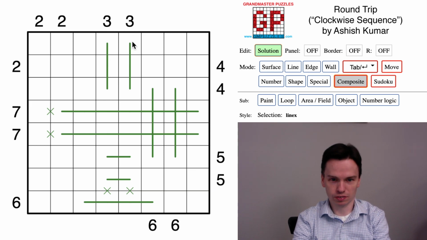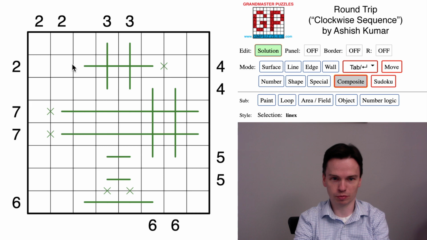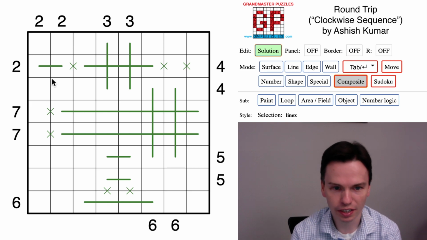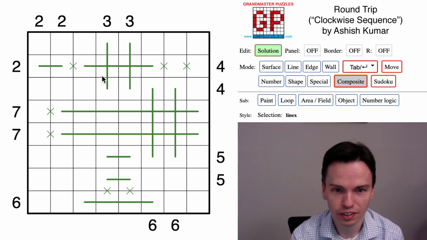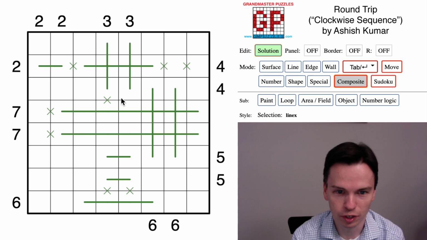Marking those in as those 3s, we now have to think about how do I fulfill this 4 and this 2 coming across. Well, the 2 isn't going to be able to be across these because, again, this line section looks like that. So the 2 is sort of over here, either here or here. And the 4, even if it started all the way here, is always going to cross some of these cells. So there must be a cross through the middle. And we'll actually see that then this for sure is the 4. This is the 2.